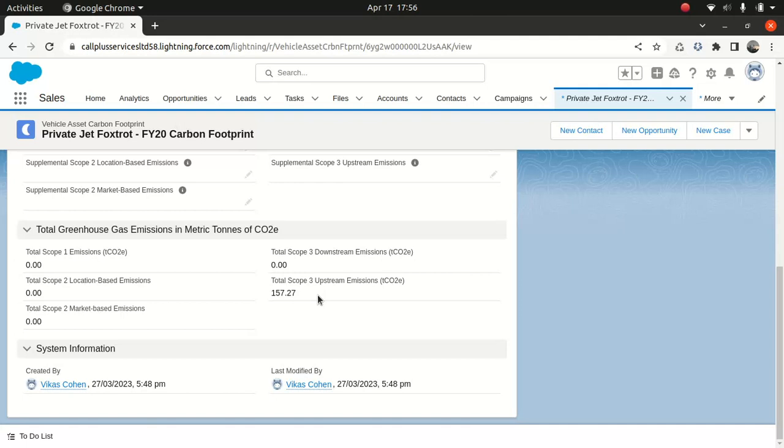This information is very important from a business perspective because you will be storing not only the stationary asset information, but also vehicle asset information, which is very important in my opinion. This is how you capture the vehicle information to help you achieve net zero. Obviously you need to understand the emissions, and based on that, you need to work on certain things to offset that emission, what you are actually doing as a business.